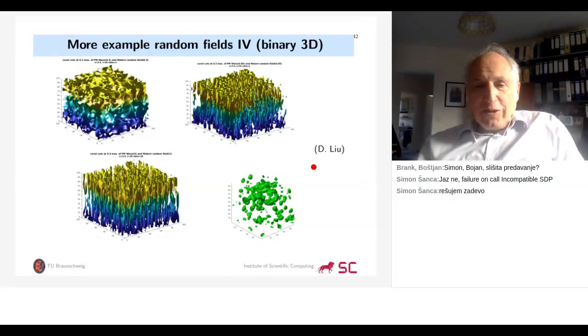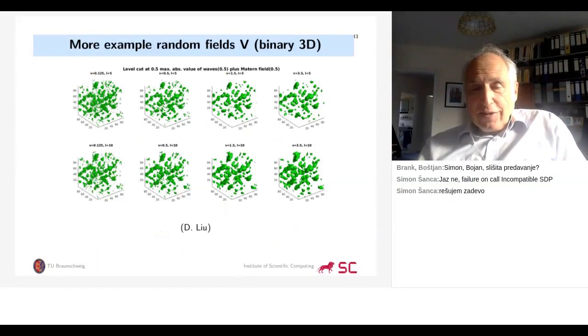Now comes the same thing in 3D. These wavy things can produce very filigree structures here, and then, getting smaller and smaller in correlation length, you get little tubes, or little spaghetti. It's a lot of spaghetti here. By taking different correlation functions, we get a lot of pebbles as cutoffs. Now these are binary fields in 3D.